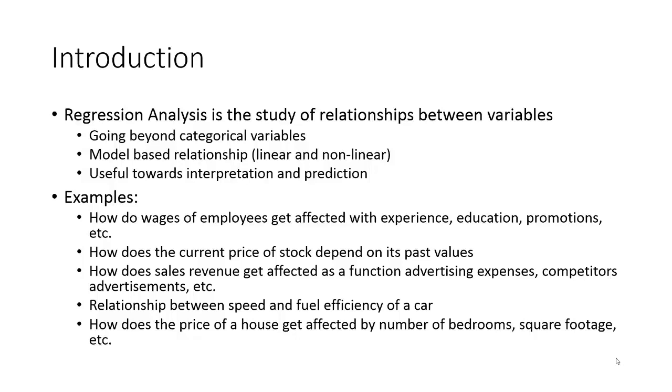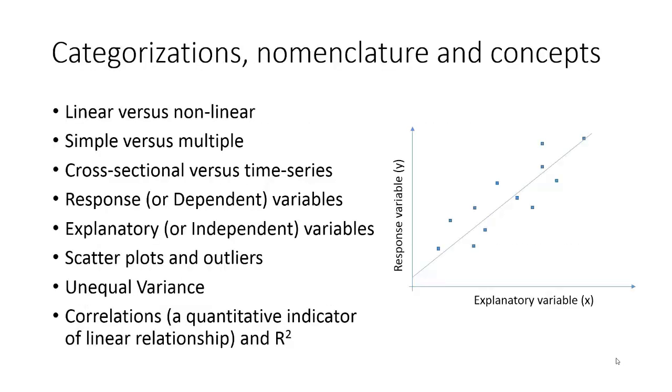Again, some of these input variables need not neatly fit into being continuous quantitative variables, but the idea is that regression is not constrained by that. A typical application of regression would use continuous variables, but the whole selling point of regression is that it's a technique that's capable of dealing with continuous quantitative variables, whereas a typical ANOVA or a t-test or any of the tests that we've seen so far are built around the idea of using a categorical input variable, and that's what they're meant to do. Okay, so let's talk about some more concepts associated with regression.